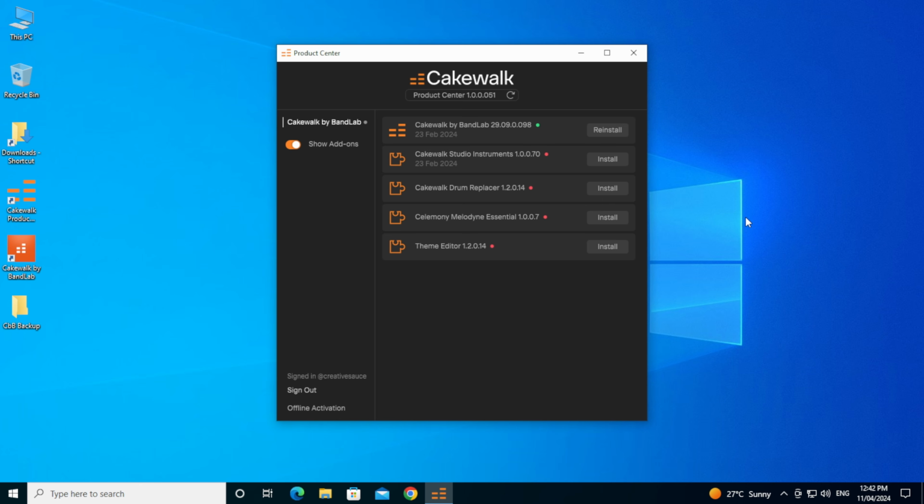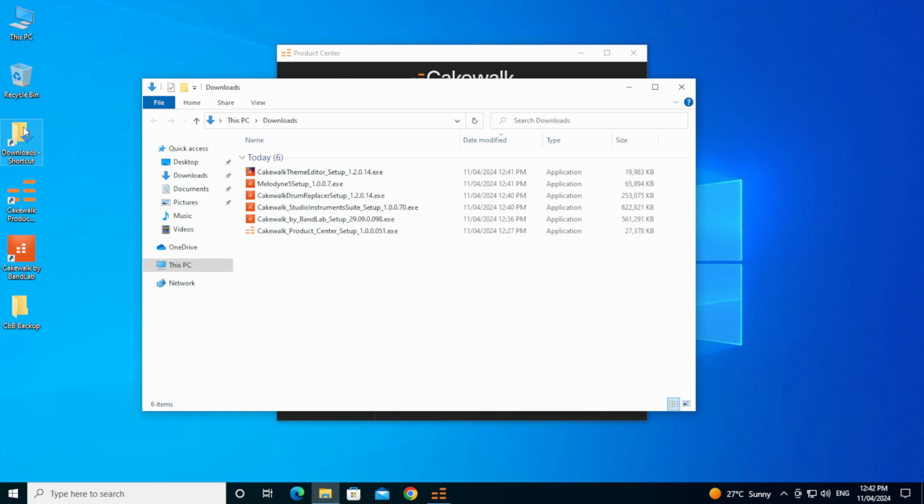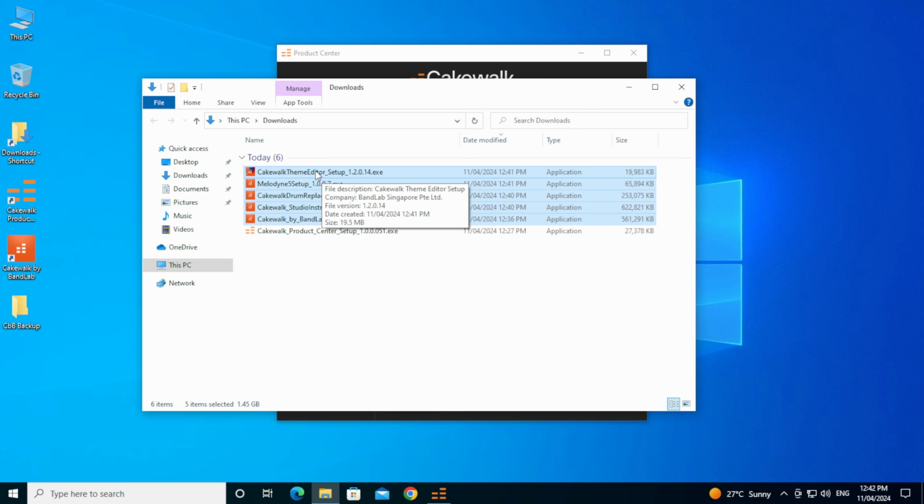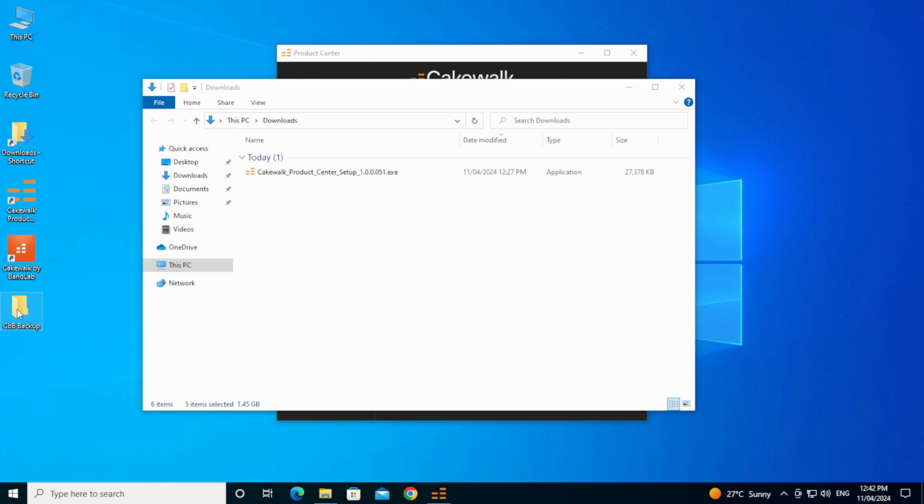Now, although I haven't actually installed all of these extra components, I have downloaded them. And the reason I'm showing you this is because if you go to your downloads folder, I've got a shortcut to mine here, you'll see all of these files in here. So this is a handy opportunity to grab them all and put them in a place where you can keep them for future use. Okay, so I'm just going to grab them and drag them off to this folder I've got here for backup.